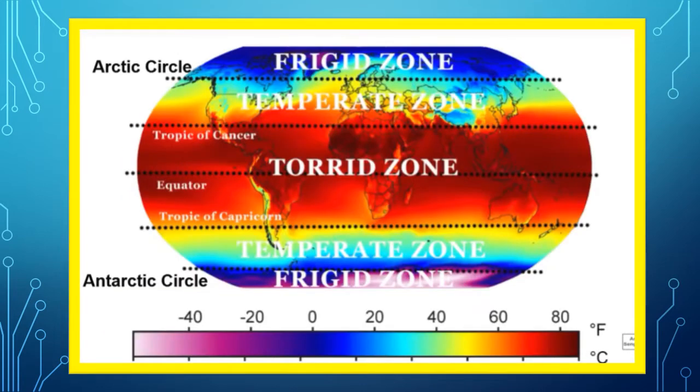Now this is the map of the heat zones of the world. You can see the equator, Tropic of Cancer and Tropic of Capricorn receive the direct rays of the sun, so this area is very hot. That's why it's marked in red. Okay, and above the Tropic of Cancer or below the Tropic of Capricorn, it's called the temperate zone. This is the north temperate zone, and below it's called the south temperate zone. They have a moderate type of climate, neither very cold nor very hot. And you see above 66.5 degrees, it is the frigid zone, where almost freezing temperatures are there. Okay, so this is how latitude influences the climate of a place.